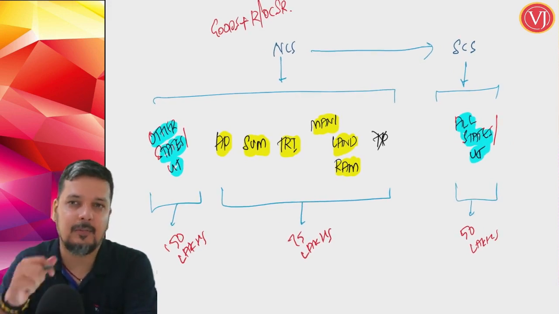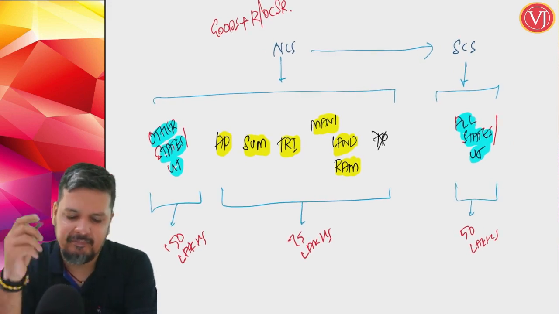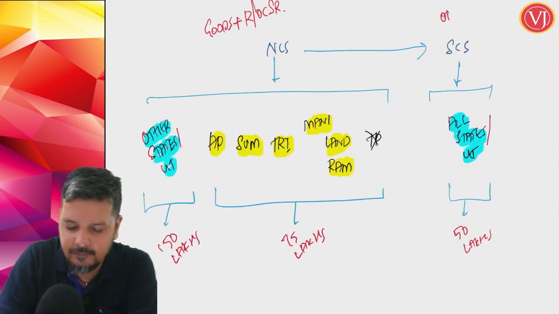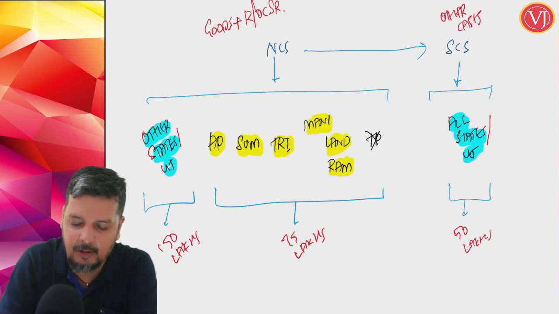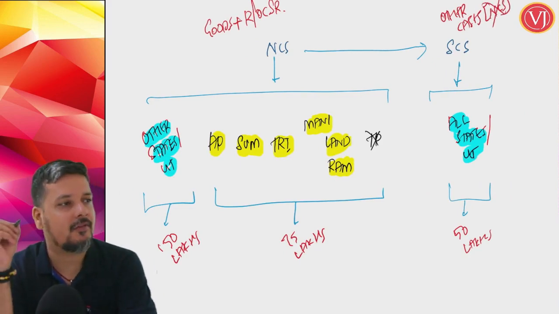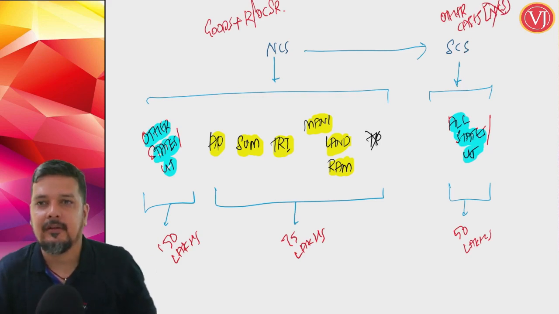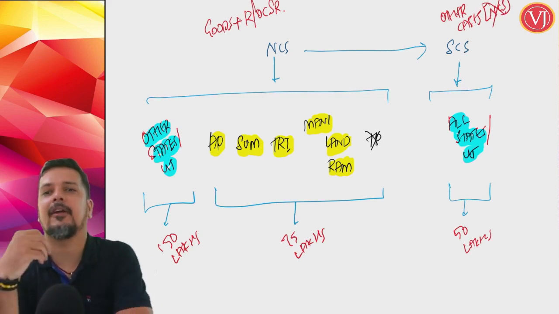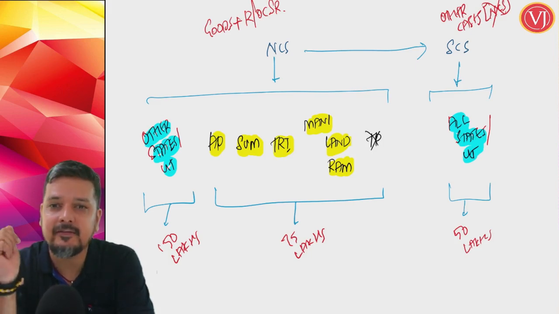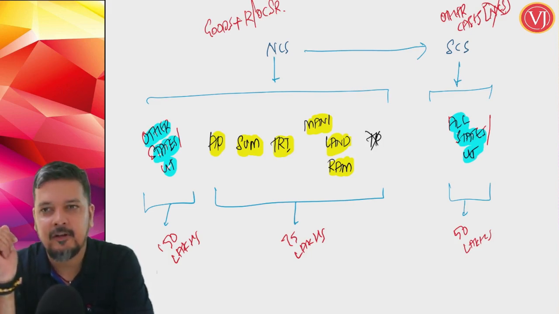Special composition scheme is applicable to other sectors, correct? If you're not covered in normal composition scheme, other cases, when I write other cases, I'm telling you that you are not eligible for normal composition scheme. You're not fitting in normal composition scheme. So why is it so complicated? You could have written that it is all services other than restaurant and outdoor catering, correct? But that's not the reality.